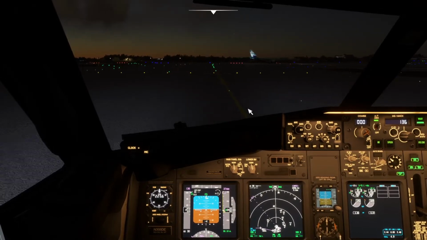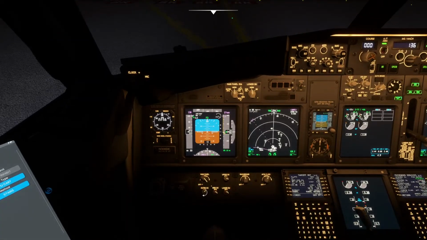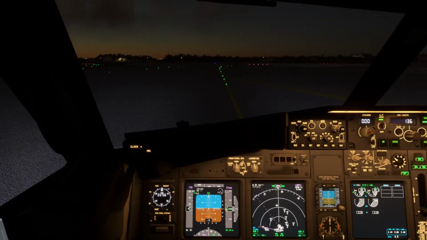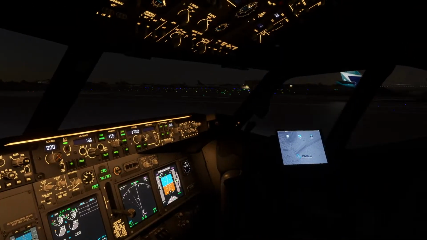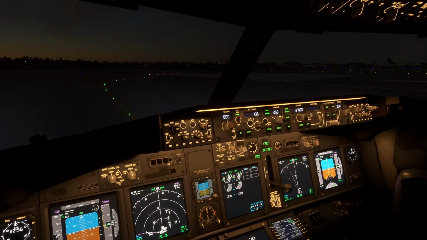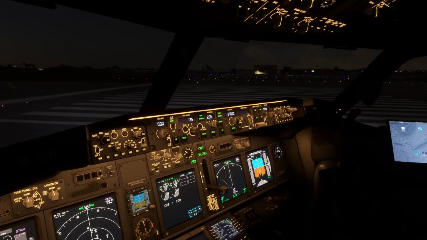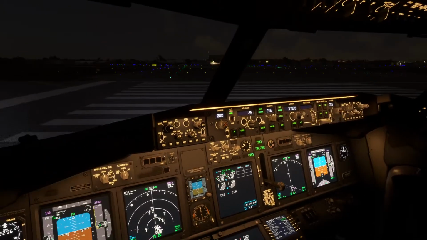For some reason the primary flight display is still quite bright for me. Okay, so he is taking off there, 18 right. Oh, speeds are way too high for a turn like this, my bad.